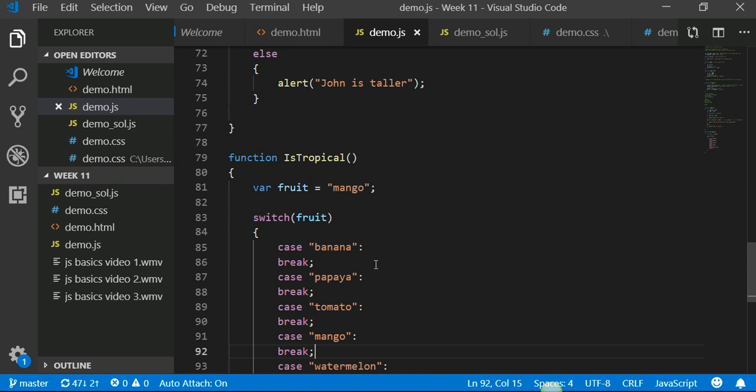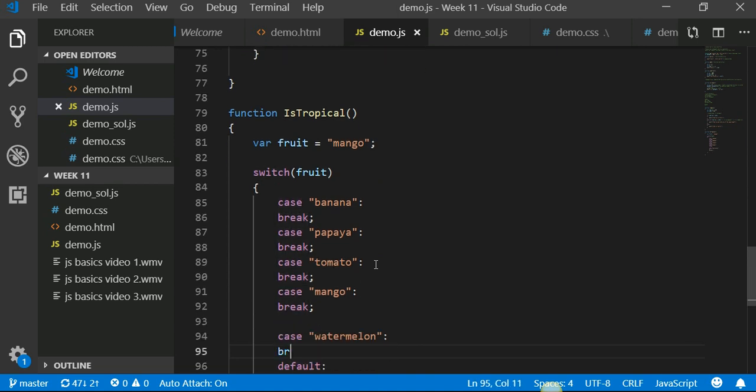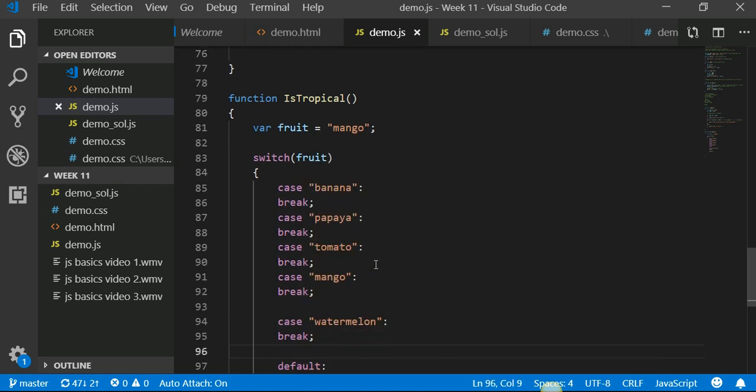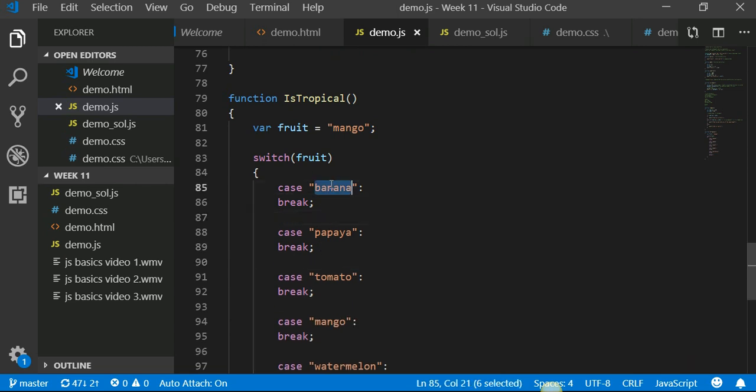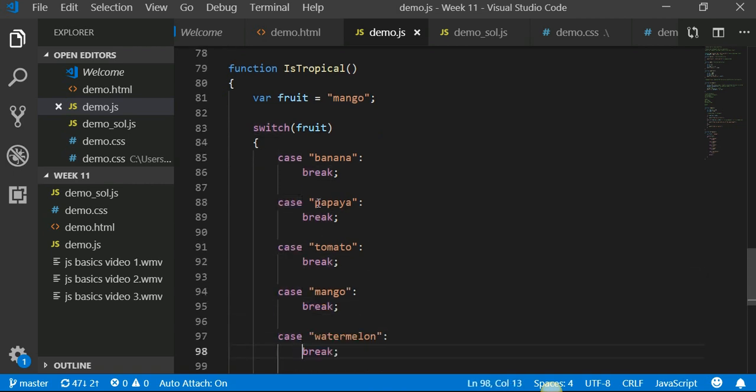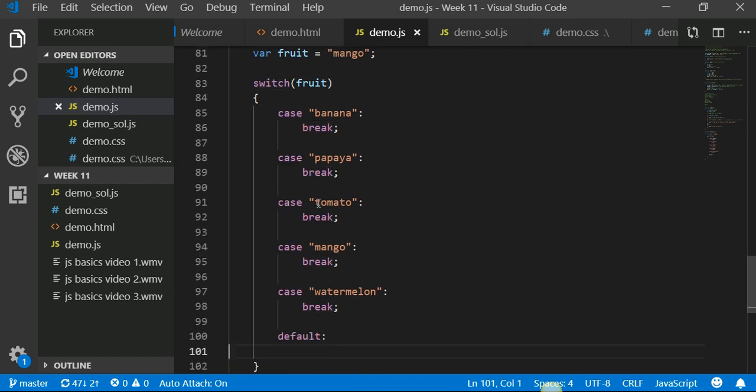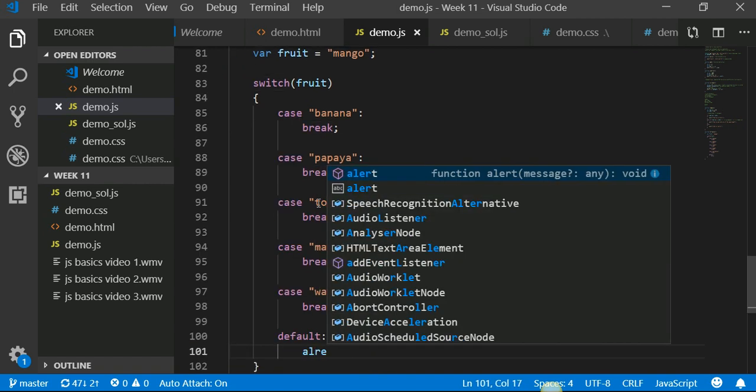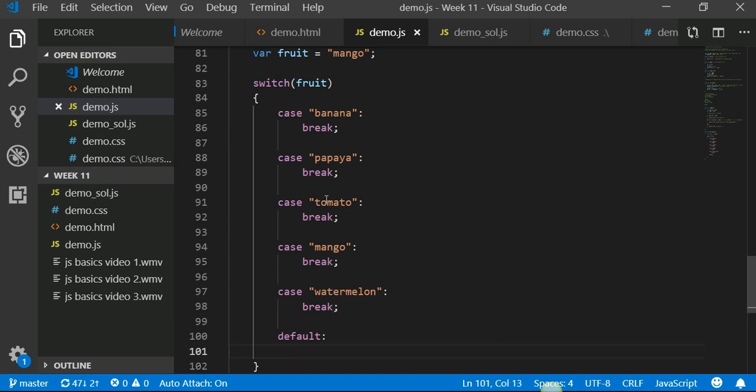Like I said before, break is one of the important statements to learn about. Break means, if you are a banana, make a decision about what you want to do and then get out of this switch statement. Stop execution. Don't go to the next statement. That is what a break means. At this point, we are not doing anything inside each case, which we'll be adding in a minute. The default does not need a break. The default will say, okay, let's not alert right now.